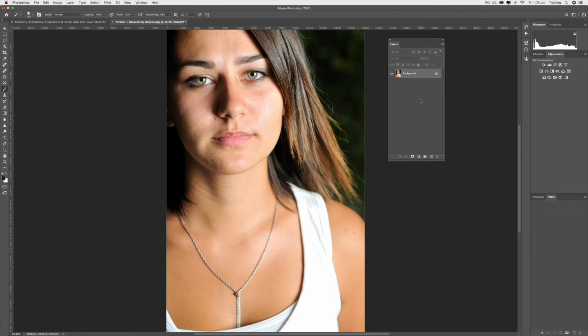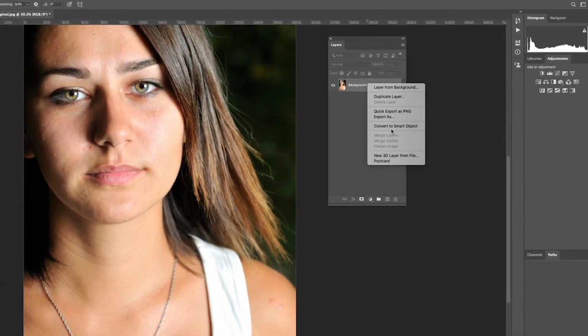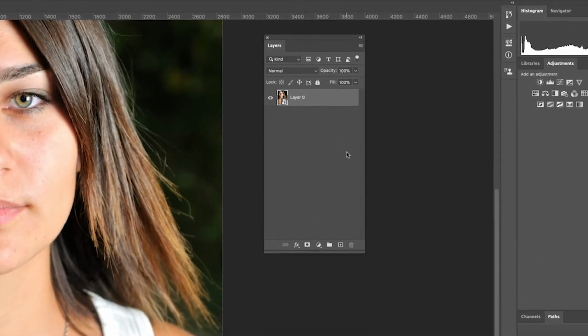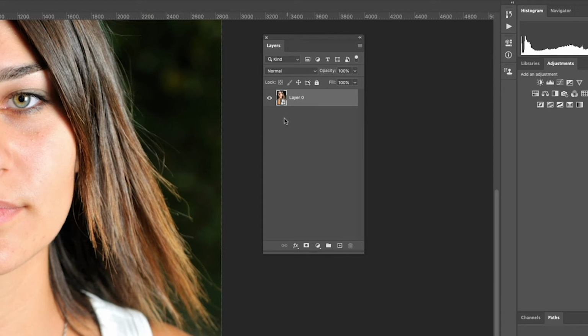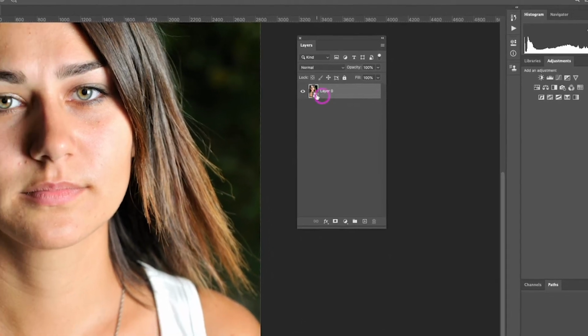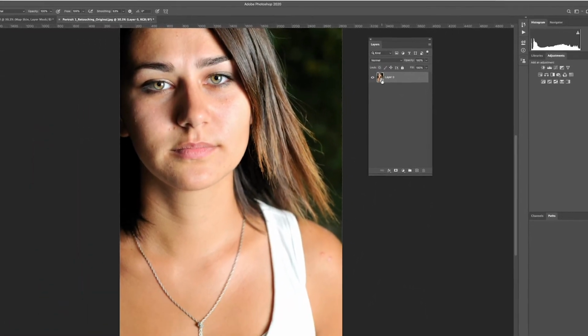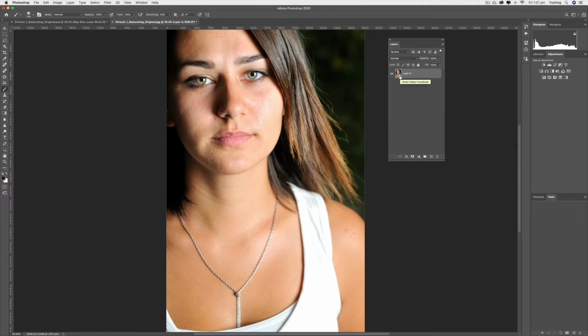Now we can do this directly to the layer, or you can turn the layer into a smart object and apply the unsharp mask to the layer as a smart object. And that's a non-destructive way of using a filter on a layer. So to turn it into a smart object in the layers panel, I can just select the layer and right click on convert to smart object. That'll create a smart object out of the layer, and you'll know that it's happened because you'll see this little thumbnail in the lower right hand corner to tell you that the layer is now a smart object.